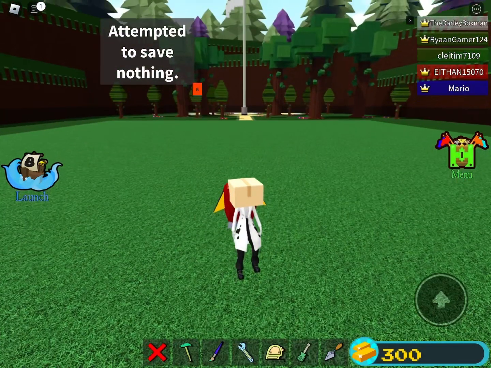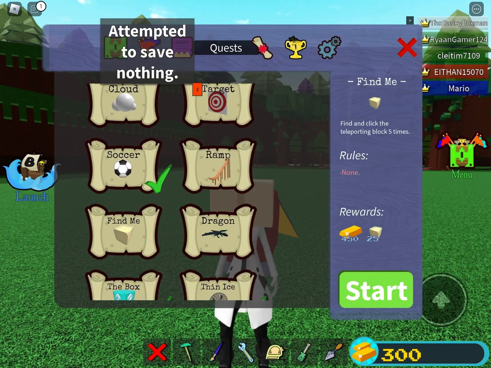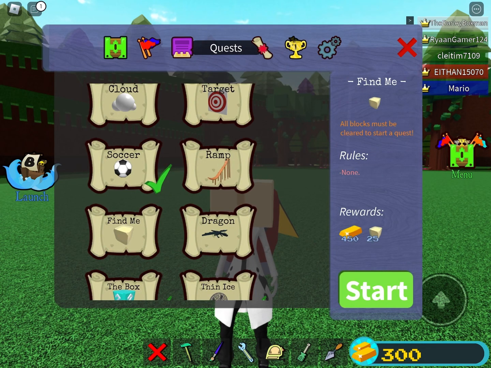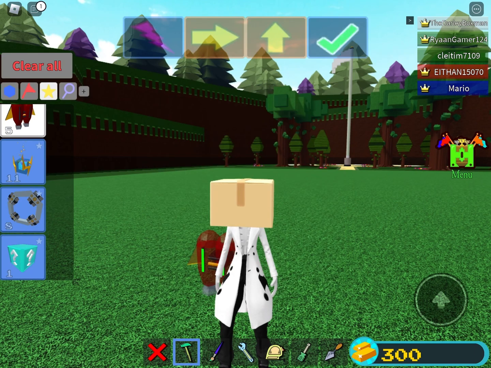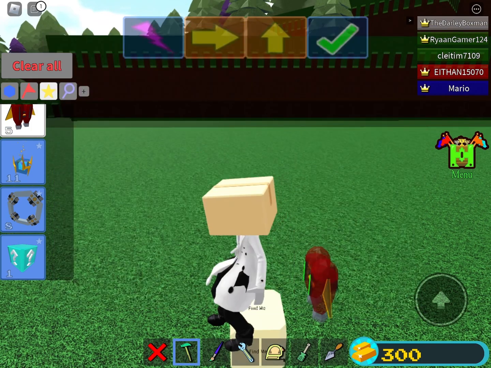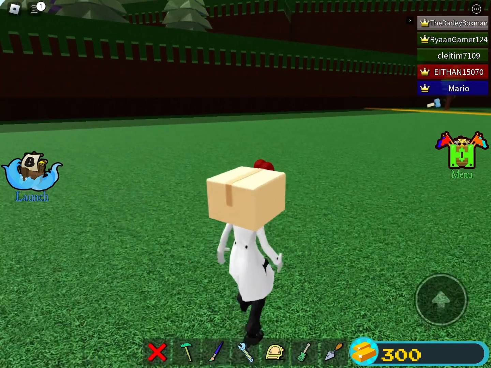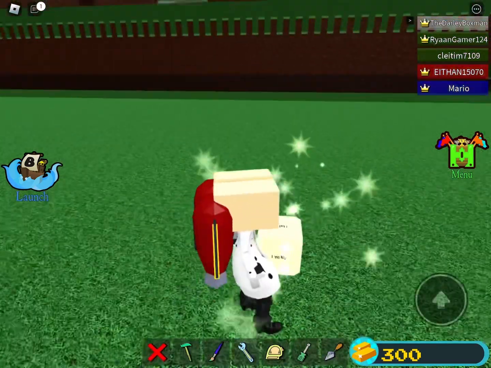This is what you get. The Find Me quest. Yeah. So first you need to clear all blocks. Now you start the quest. I recommend using a jetpack. It's much simpler. You just click on it.